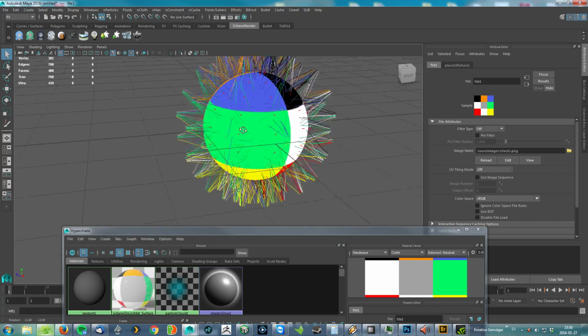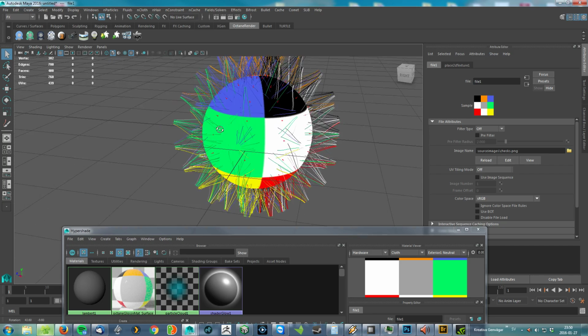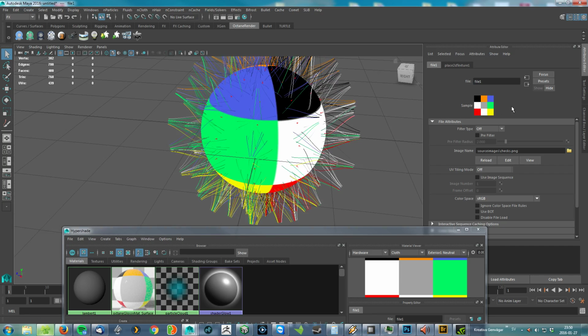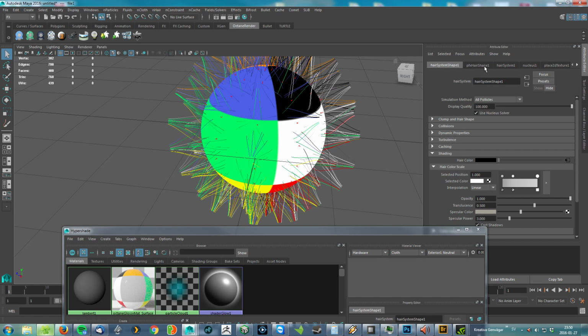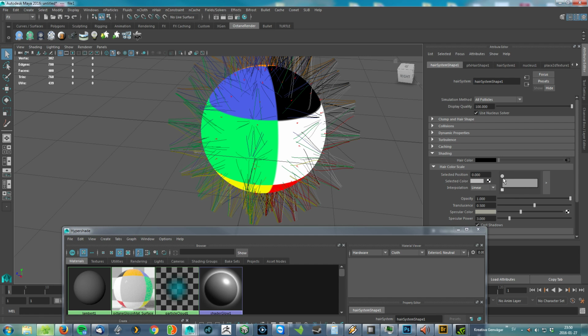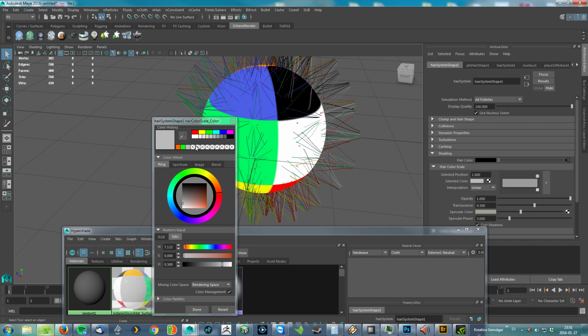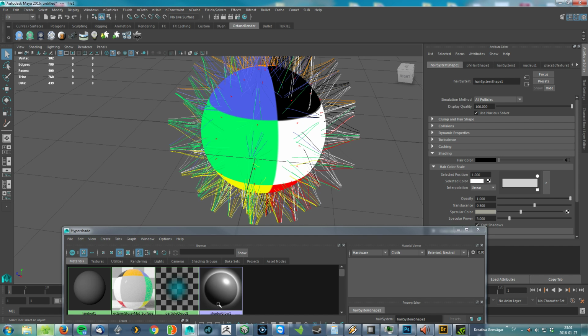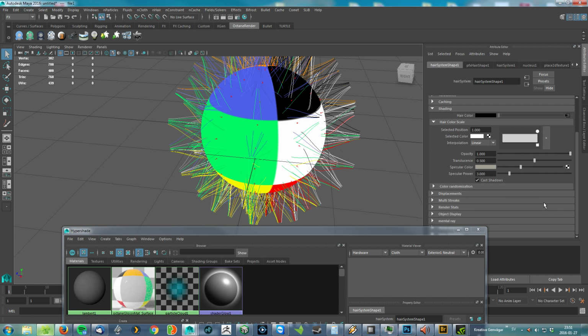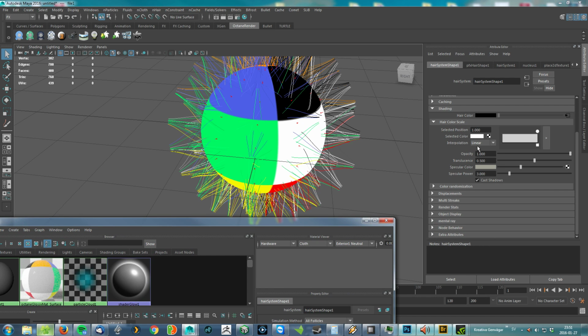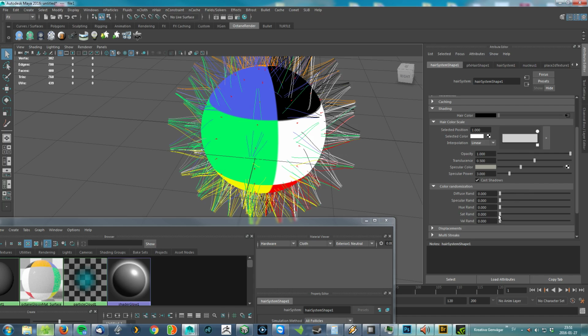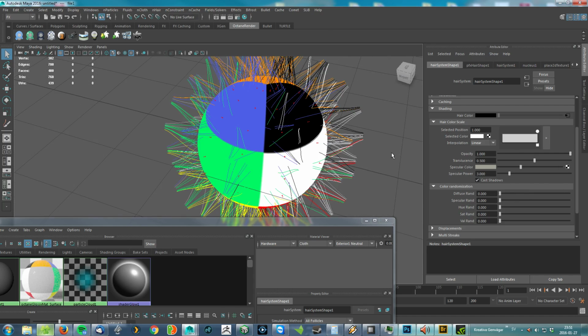As you can see, it's not perfect, and if we go into, we got some hair scale, and that won't really do anything. And the second is to shut down randomization, or you can increase that, whatever you like.